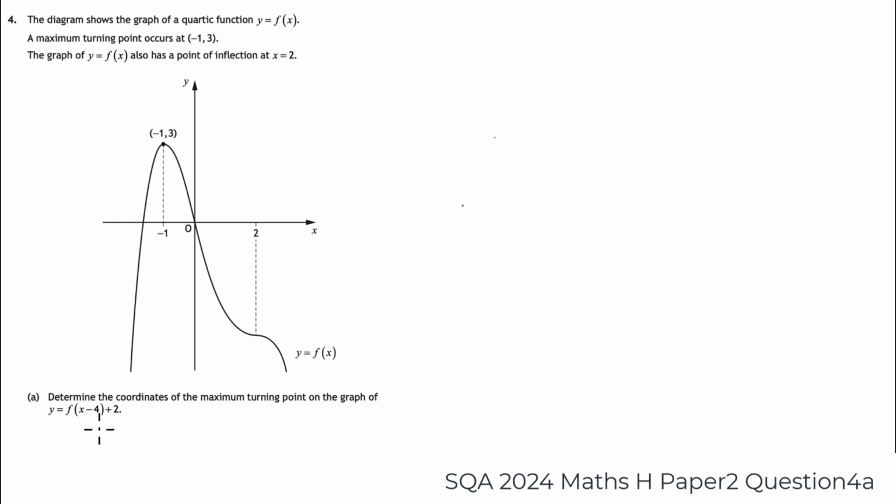It's that graph, but instead of x, we've replaced it by x minus 4, and we've added 2 at the end. Now let's have a look at an animation showing the effect of subtracting numbers from x and adding numbers on at the end. What effect do these alterations have on this graph?